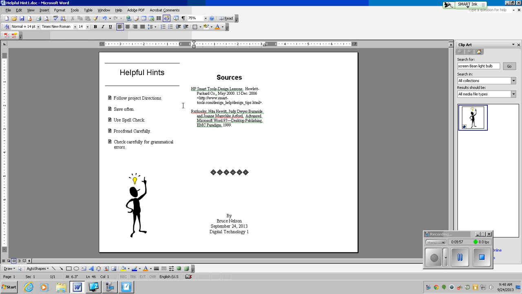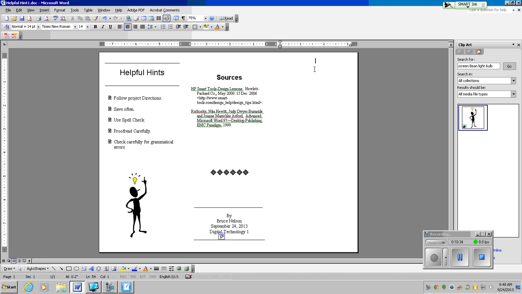Now I'm going to come back up here, and I'm going to use my Shift underline underscore key to put in that line. Once again, you could use borders and shading to put in that line. You could use your line tool from your drawing toolbar. Either would be acceptable. A bunch of different ways we can get lines on our page. So there I have keyed in my byline information. I'm going to enter, and you'll see that when I get to the bottom of the page, it automatically moves me to the top of the next page.